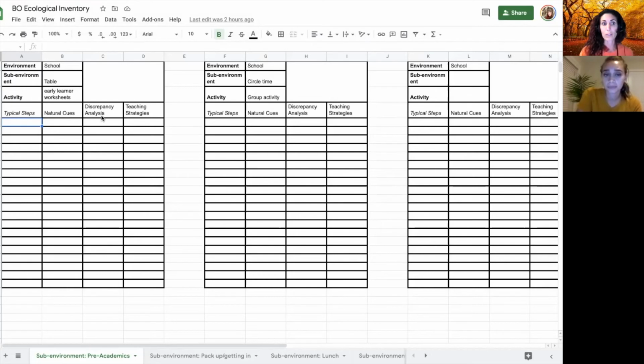You've got a lot of information. So for example, I pulled this in and put the environment, the sub-environment, the early learner worksheets as the activity, and then the discrepancy analysis, where you had a lot of good information from the teacher, where we could identify where that would fall within the chain. So we can see maybe there's 10 component parts, and then we can see, okay, she can't do 4 of them really well, right?